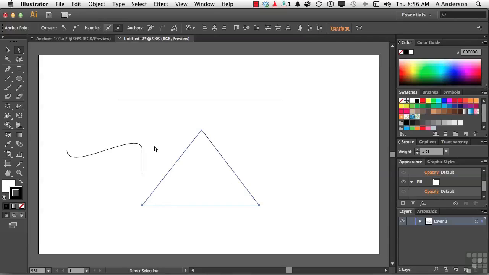But let's go back to this one here. This is the one that has these directional curves on it. And select it. There are the 2 points. And you'll notice we've got handles on either side. If I click right here, the whole thing moves as a unit, which is fine. But if I come over here and grab this one, now notice what happens. It only influences what's going on to the right of that anchor point. If I go to this one, it only influences what's going on to the left of the anchor point.